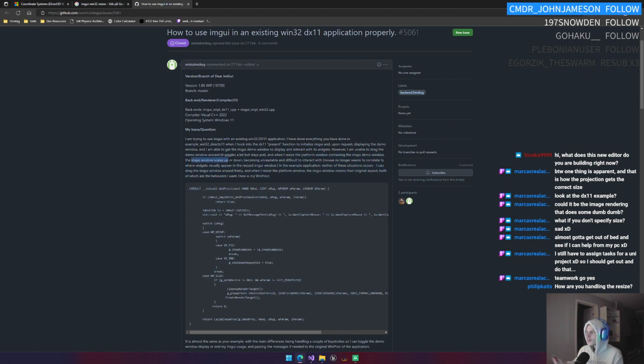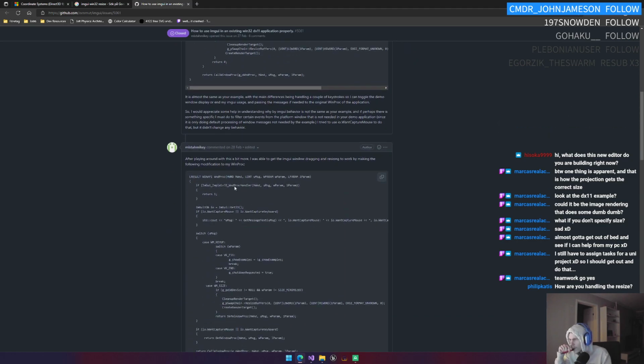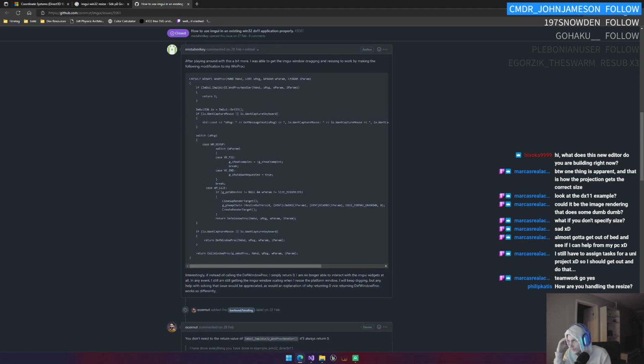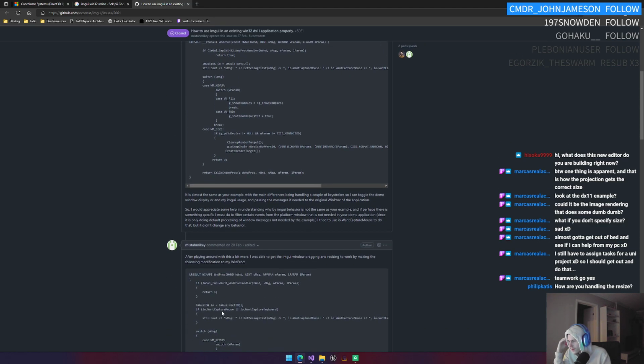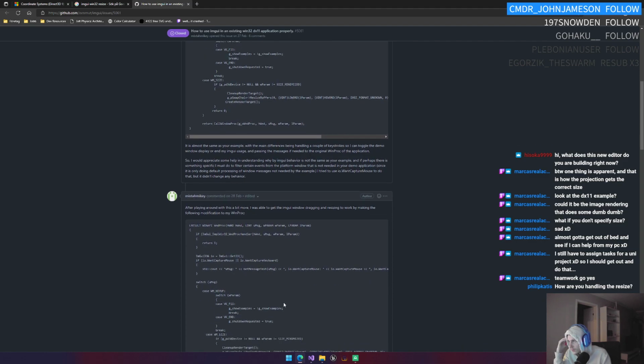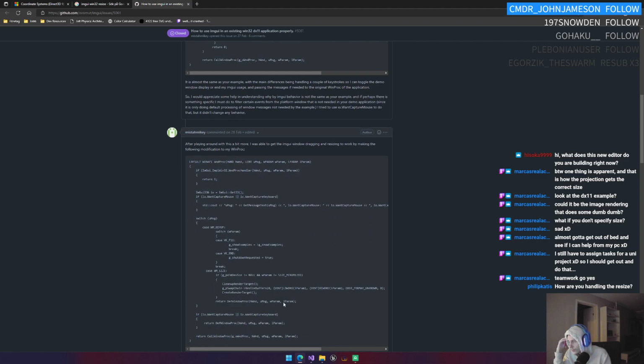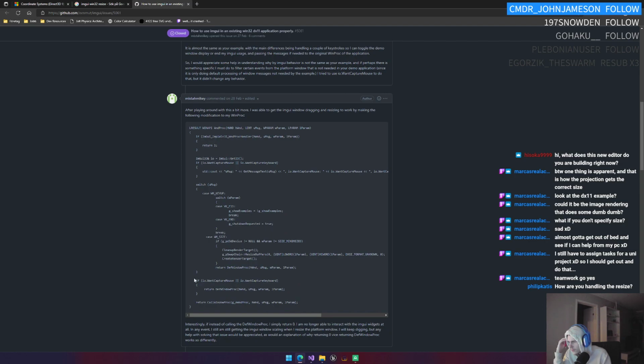Yeah, okay, so this dude has a similar issue to what I have. I was able to get the dragon resizing working by making the following modification. Okay, just checking that. Wait. Okay, so he added that if, and in size he was doing stuff like that.